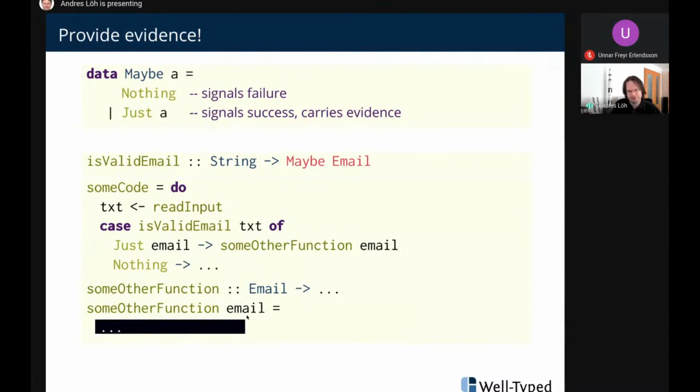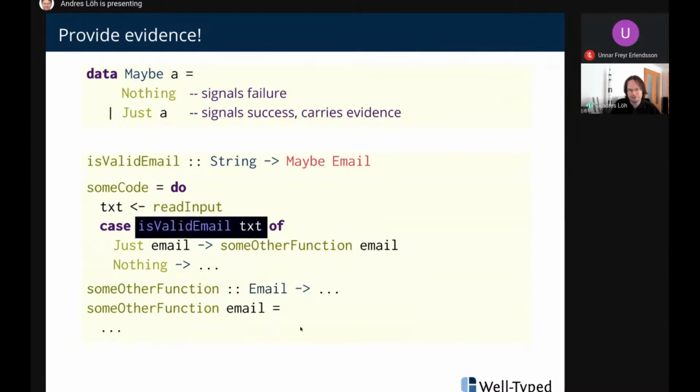test, right? We no longer have to wonder, did I run this test or did I not? Just by the fact that I'm getting something that is not of type String, but of type Email, I know that I have to have run some validation on it, because presumably there is no other option of actually producing a value of this type than to run a function such as this that actually checks that some input is a valid email address.